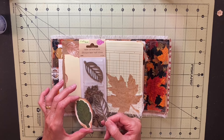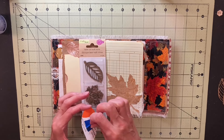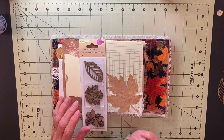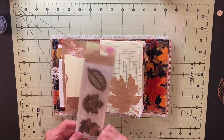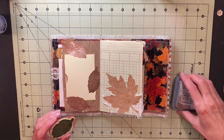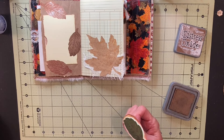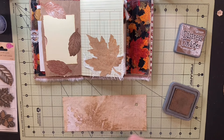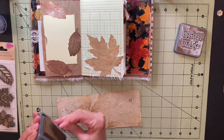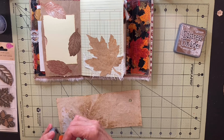I traced the design from the laser cut icon onto my foam, then glued it to a piece of cardboard and put a piece of masking tape on the back to make a little handle. When you go to lift it up, it's nice to have that piece of tape to pull it up with. Let me just stamp one for you so you can see what it looks like. It's better when it has a lot of ink on there. Here's a piece of paper. You get kind of inky when you're working with these stamps because they're not that precise.